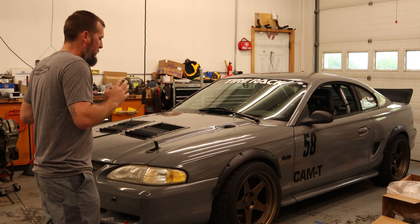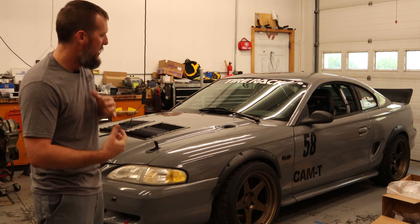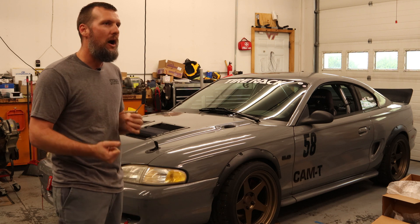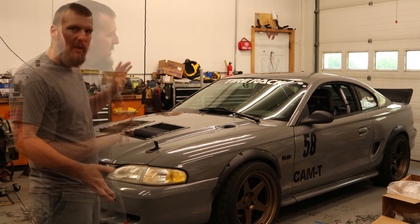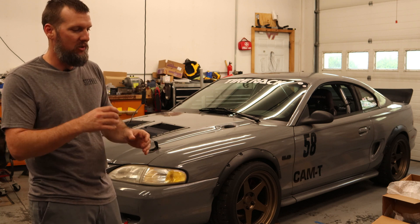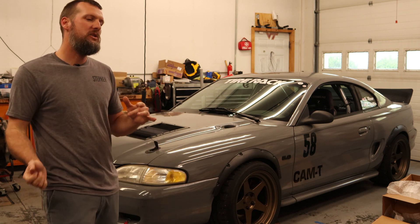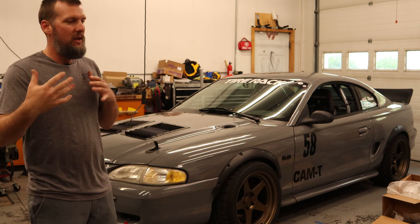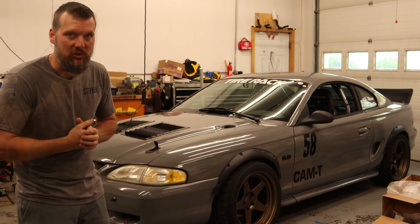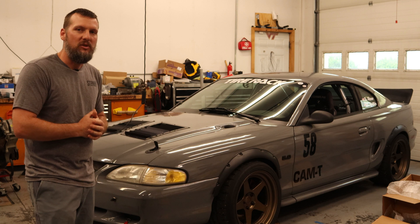So I'm going to do some measurements to see where we're at now, and then we'll add more caster — maybe going to the eight degrees that Griggs suggests — and we'll see how the camber changes in the turning. I'm not going to factor in roll for now; I don't want to pull the coilovers and put in the mock-up tools to simulate different ride heights. For right now we're just going to steer it left to right, do some measurements on the camber, and see how that changes as we increase the caster. Let's get the base numbers down first, and then we'll add more caster and go from there.